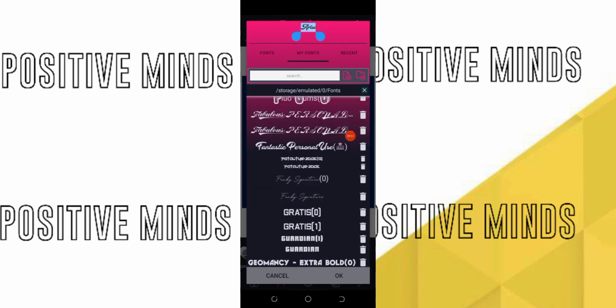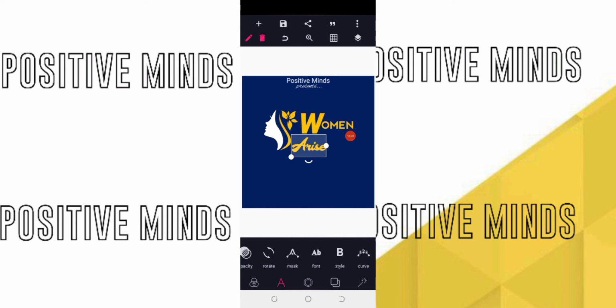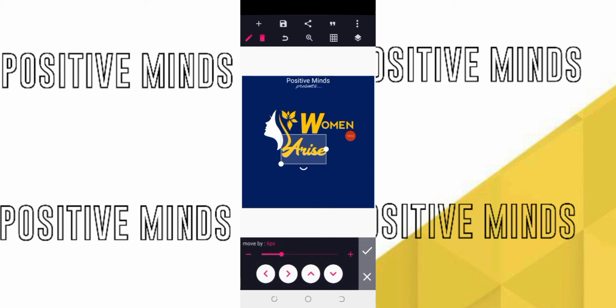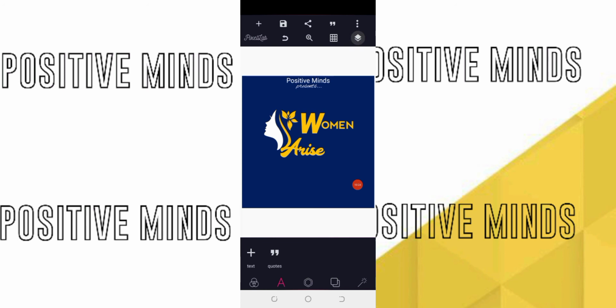We are going to use the fantastic personal use, so this one. Click on OK. Now let's increase the size like this. Let it match, fixing like this. Let it fit in like this. Click on the check mark, and then you can lock it.